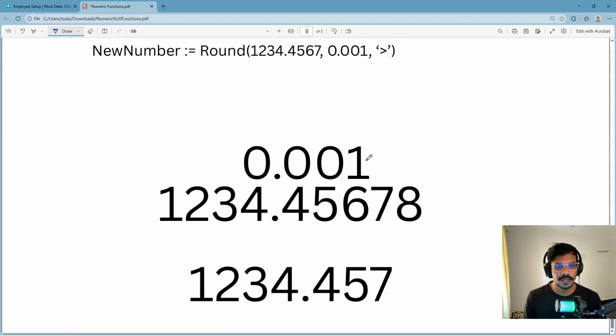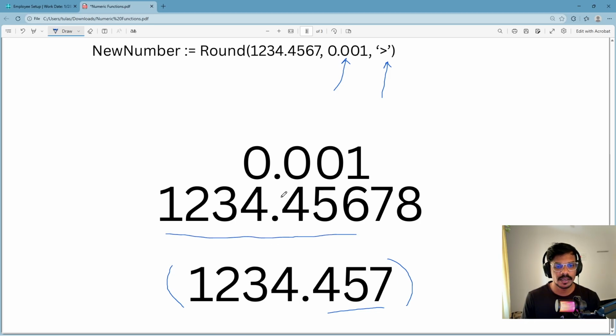I have an example over here which does the round up. I'm using the direction as greater than, and I'm using the precision as 0.001. That means I need 3 decimal places, and I have the number as 1234.4567. Here you can see the new number generated is going to be only 3 decimal places, because we have given the precision as 0.001 and the sign as greater than, so it is always going to round up.